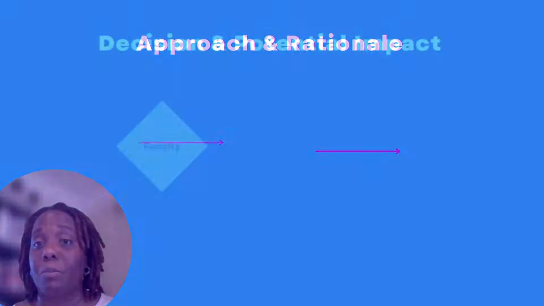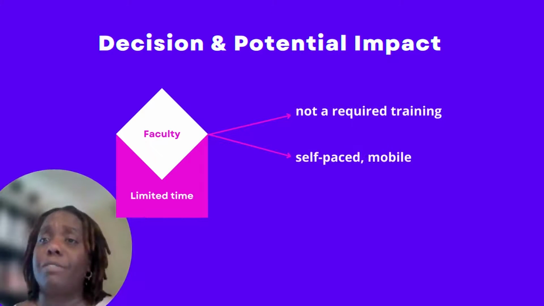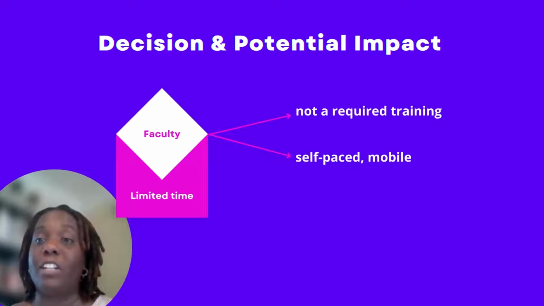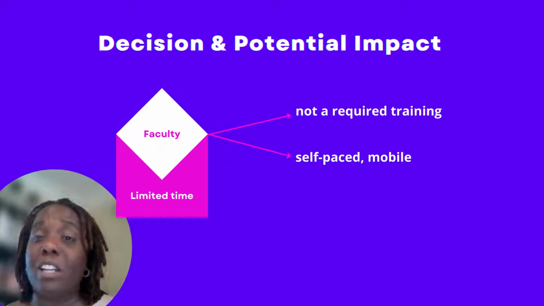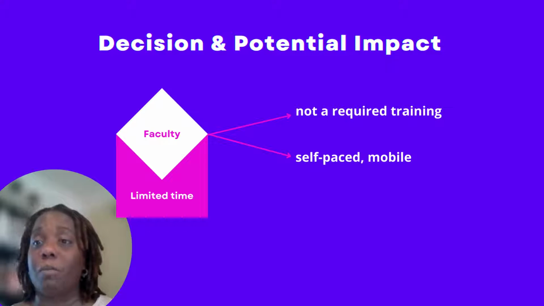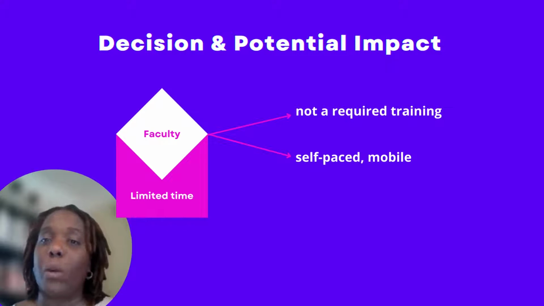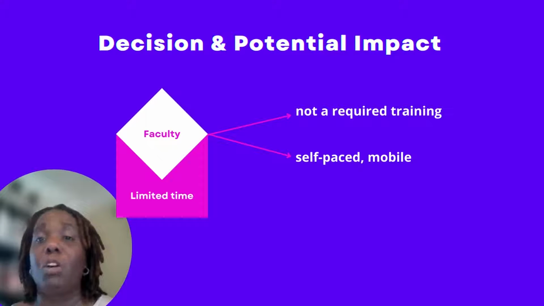organizational context. We may decide that based on the fact that faculty have limited time to attend in-person training during the week, also this is not required training, but the content will be used extensively and often. So we may choose to have the training as a self-paced, mobile option and make it accessible to as many faculty as possible for when they need it.